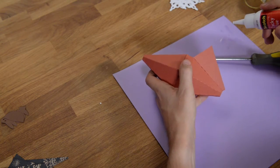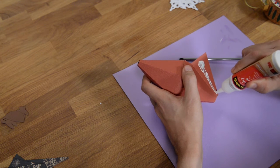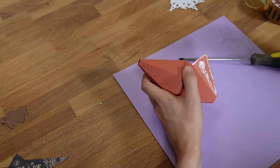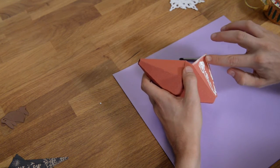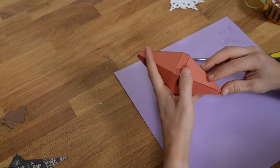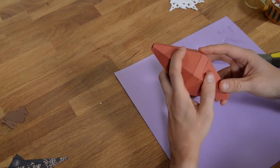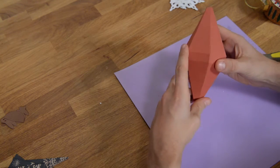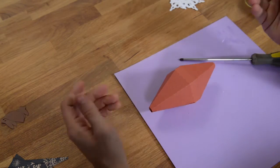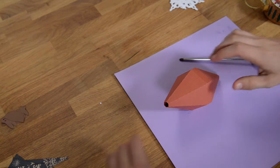And while I'm holding that down, I'm going to go ahead and put glue on this last piece here. And again, just get some glue out to the edge to make that nice and seamless. Okay, so let's close that up. Just like that. Okay. So there is our structure. Pretty straightforward, pretty simple, very pretty.